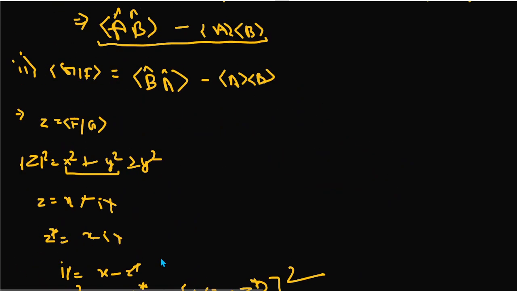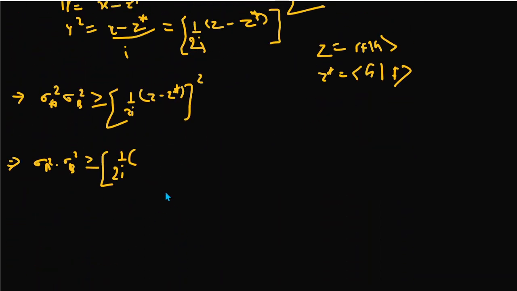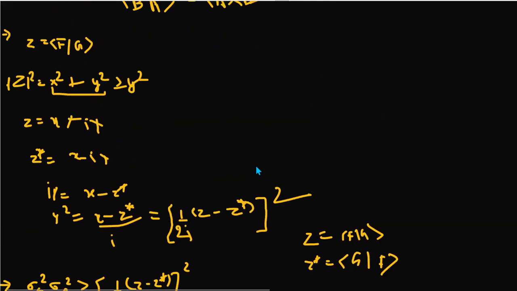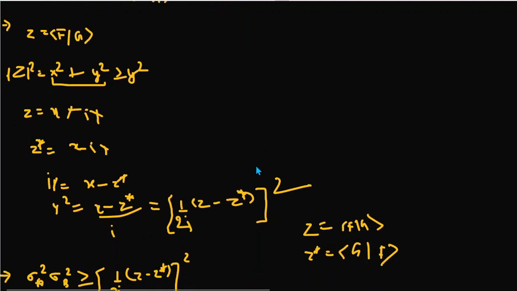So I will put down all of the values of f and g and g and f. According to my calculations from our upper section, we can write this particular thing as the expectation value of a cap b cap minus the expectation value of a times the expectation value of b. This is the value of z, and minus z complex conjugate, and z complex conjugate is the inner product of g and f. If you remember the value of g and f, it means the inner product is equal to b cap a cap minus this.